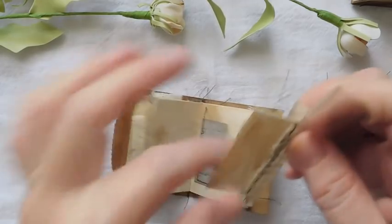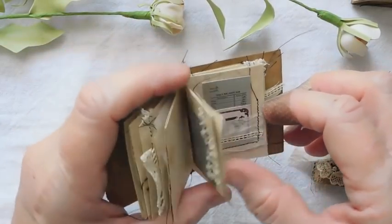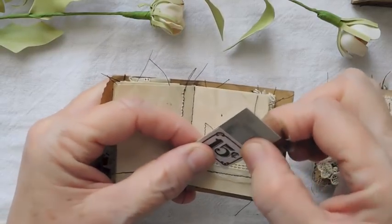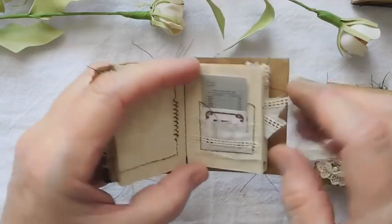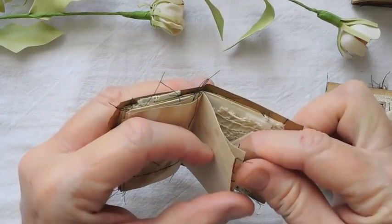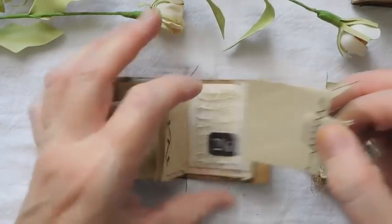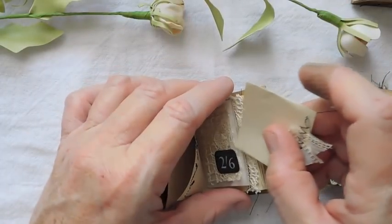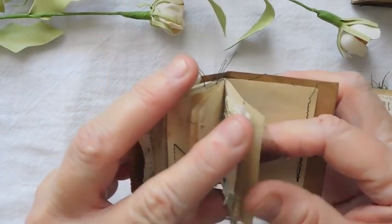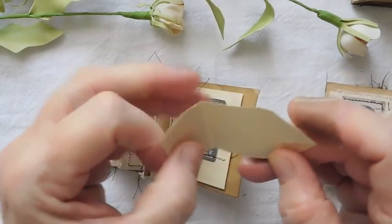Here's another little tuck spot — it has a little piece of journaling paper there. Another little piece from the little ephemera pack, and here are a couple more little pieces from that same pack. I've just put it in a little piece of ribbon that I made a pocket out of. One more decorative stitch there, some little collage there. That's my glassine bag and then a little piece of journaling paper, a little more lace stitched on. And then another little tuck with a little envelope in it.